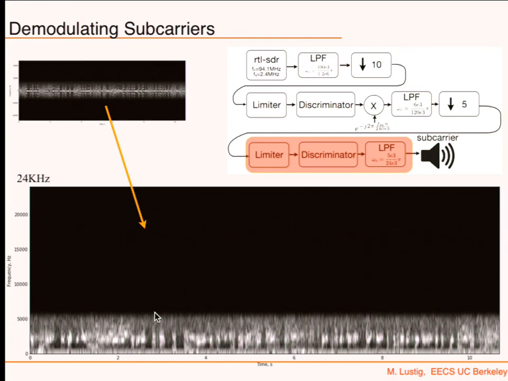Now, because of the dynamic range of the SDR, there's going to be some interference between the main station and those subcarriers. So the subcarrier at 92 kilohertz is going to sound a little bit poorer because of the interference. There's not enough bits there to resolve the accurate angle. So that shows up as some interference that leaks. But the 67 one should be reasonably good quality compared to what you can achieve. Any questions?